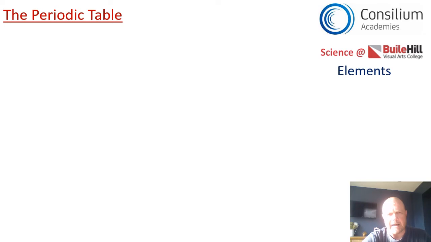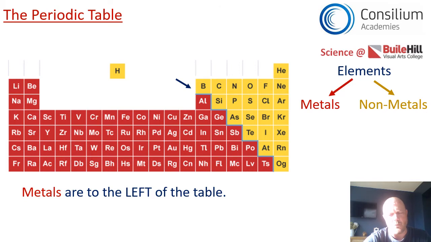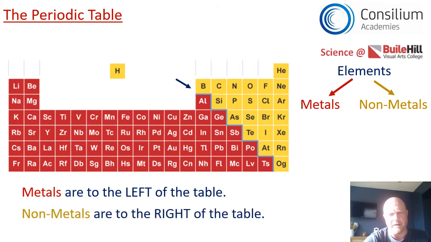So those elements like Al and Cl can be placed into two main categories, and those are metals and non-metals. If I show you a full picture of the periodic table like that, you'll see that if I take the little line between B and Al, just there, and I walk down as if I'm walking down steps from left to right, I can separate the periodic table into two sections. On the left of that line are where all the metals are, and on the right of that line are where all the non-metals are.